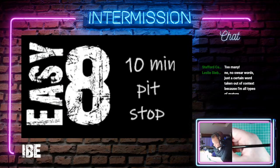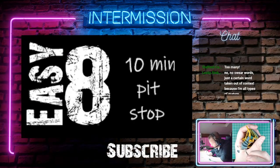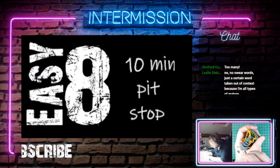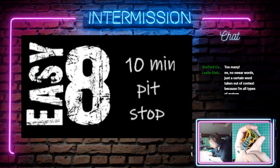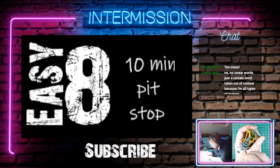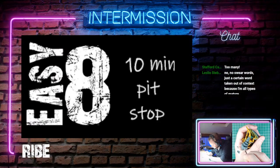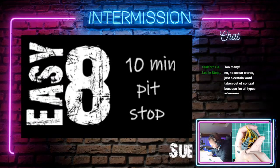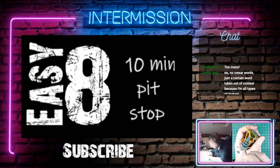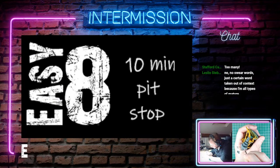If I load my brush up too much, I get too much in there and it just kind of bulges out the bristles and you end up getting this big watery mess. So I'm trying to be careful with how much I put on. That's a nice smooth line there. Again, round that corner off.